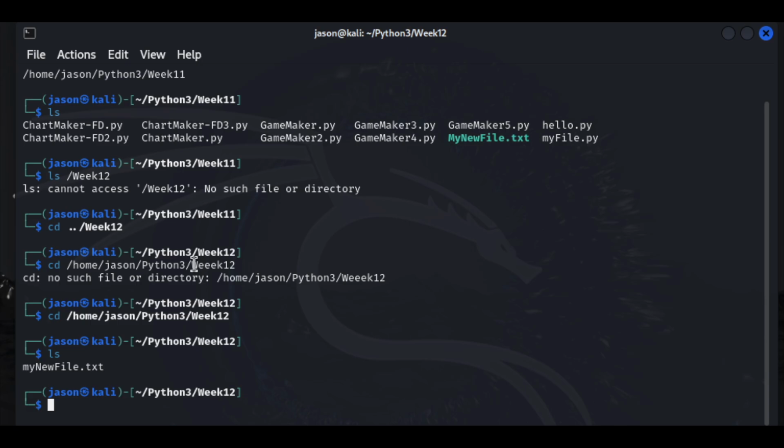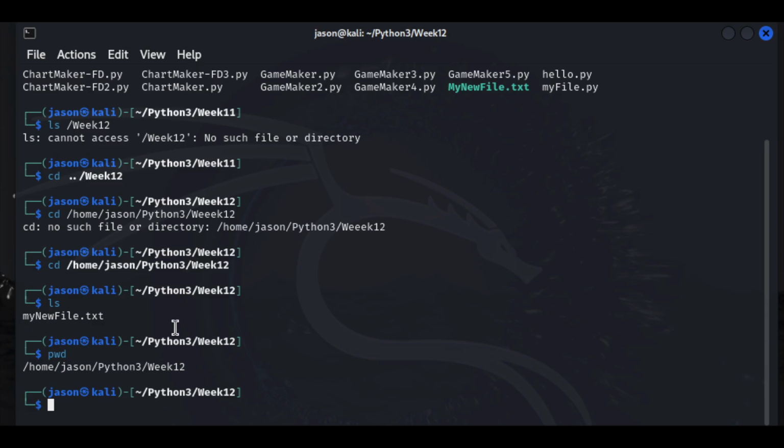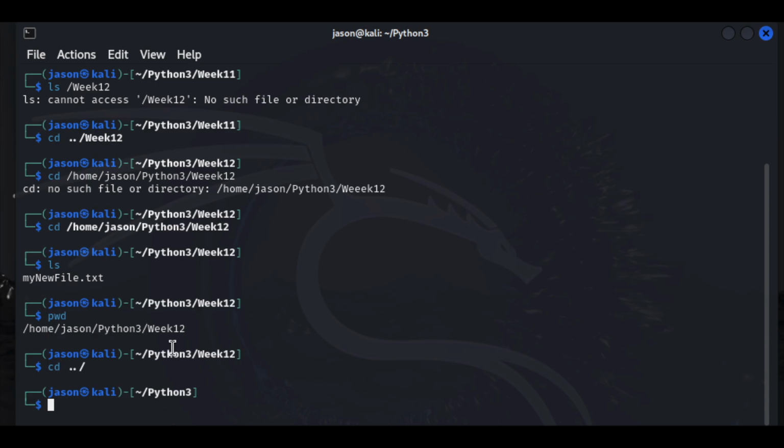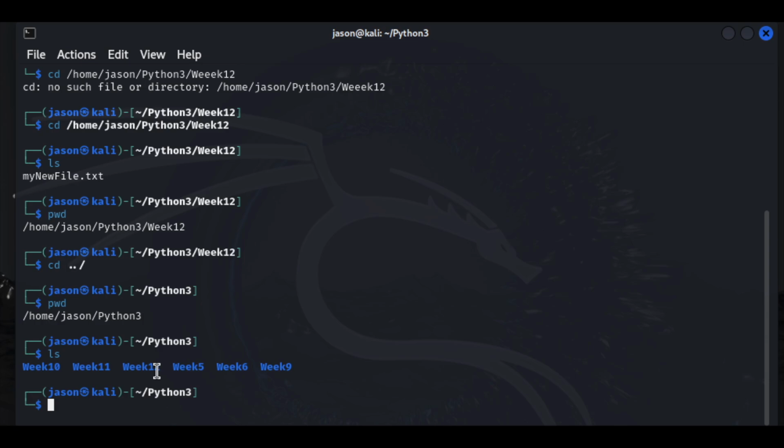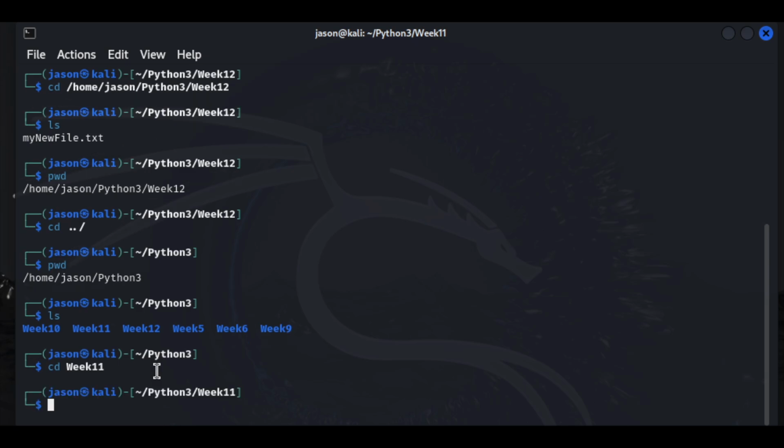a file called my new directory, and we go back to the present directory, we can see that we are now in week 12. But let's go down one directory and do present working directory, and now we are here, and then we can do ls, and then we can actually go back into week 11. So what I just did there is, when you are one level below, you can just do what they call a relative path, in which you don't have to actually specify the entire path.